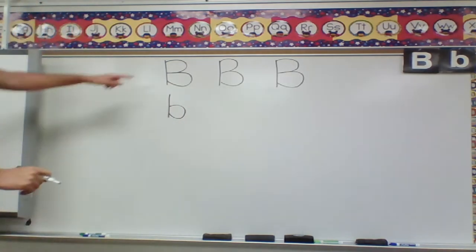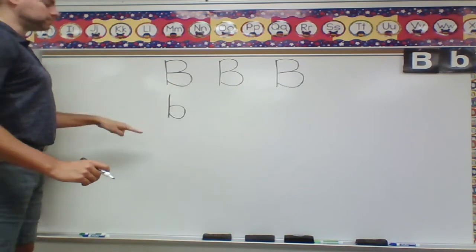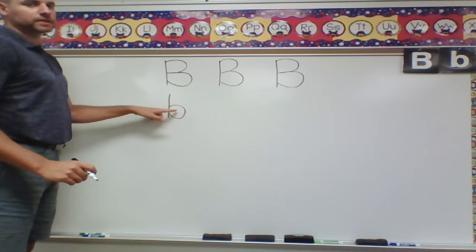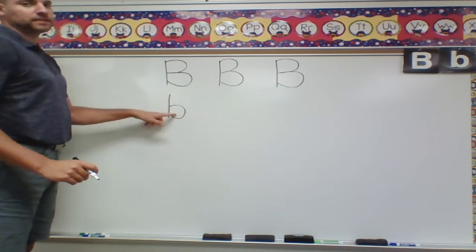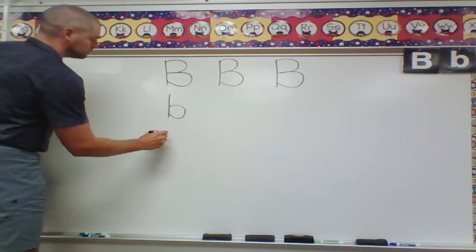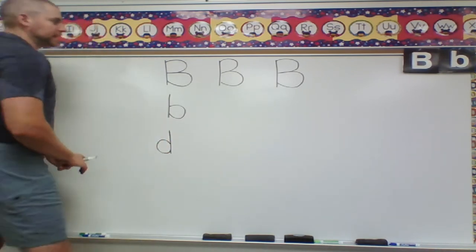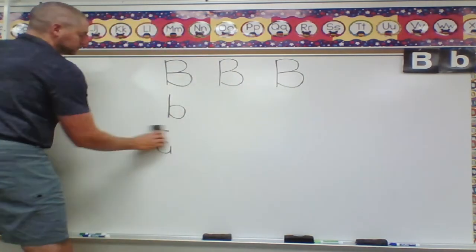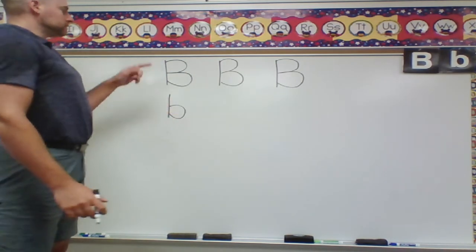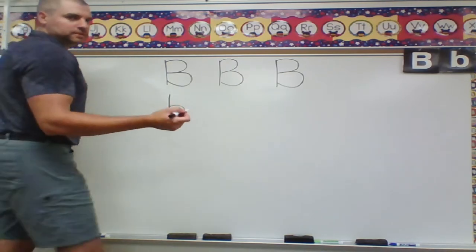So if you look right here, my capital B has a loop at the top and the bottom. My lowercase b just has the loop on the bottom. And notice that in my lowercase b, the loop is facing the same way as my capital B. If I make a lowercase b like this and put the loop on the other side, that's actually a lowercase d, which is not our letter of the day, so I'm going to get rid of that. We want our loops in our lowercase b to face the same way that the loops in our capital B do. So watch me do it again.